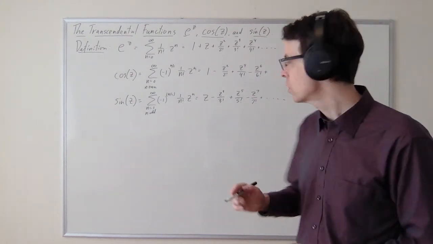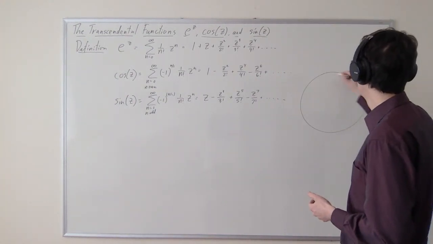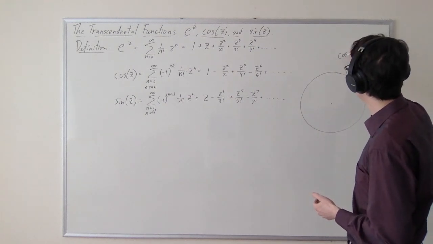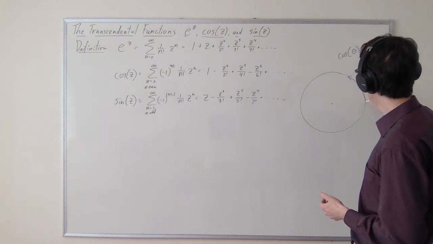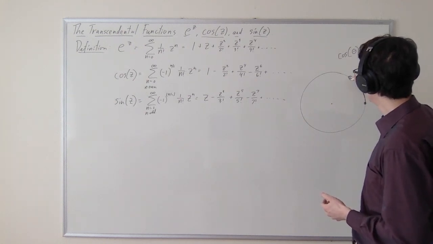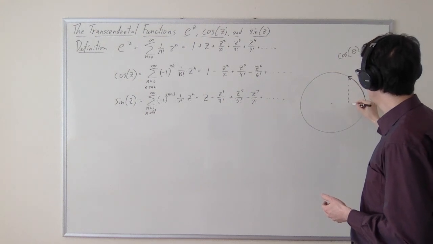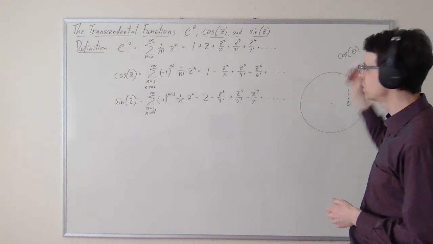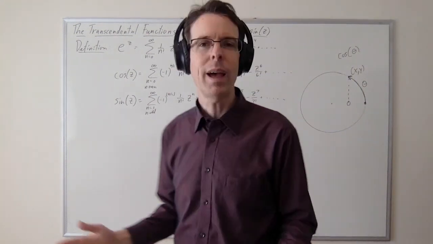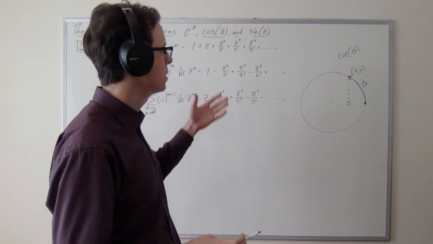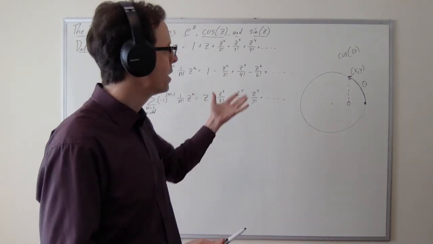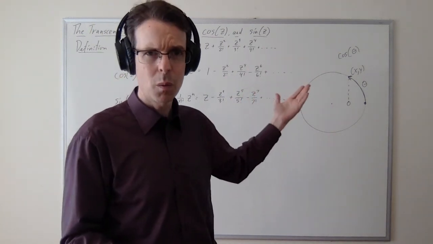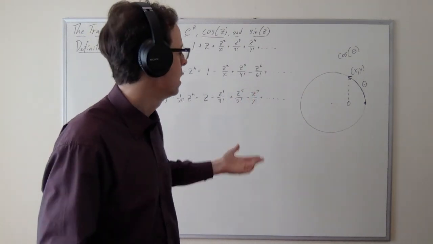If you think about the unit circle definition of sine and cosine: if you want to know the cosine of theta, for example, then you should travel a distance of theta counterclockwise around the unit circle, and then you figure out what this x value is. So this will be (x, y), and the x value of that is cosine of theta. Well, that unit circle definition of cosine is really not helpful if theta itself is a complex number, right? How can you go i units counterclockwise around the unit circle? I don't even know what that means.